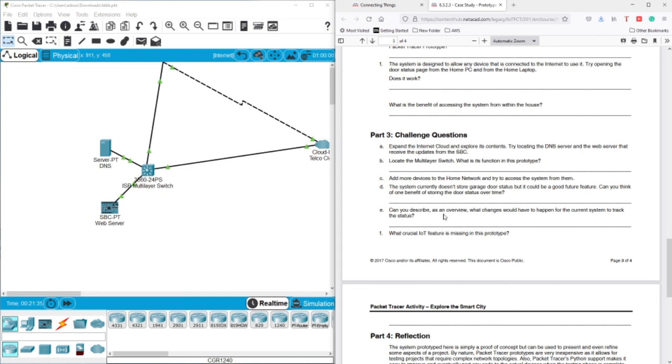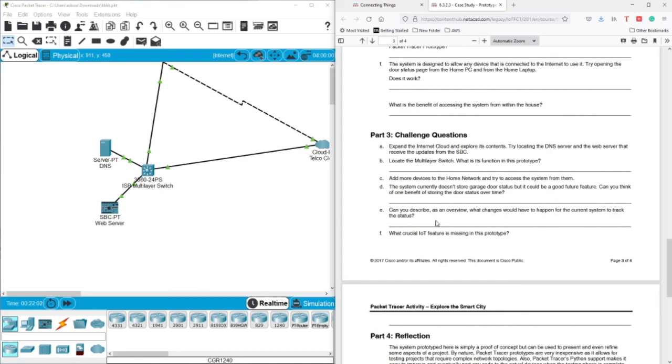Can you give an overview of what changes would have to happen for the current system to track the status? Well, when we change the status of the door, we save the old value in a file, like a log file, and then we check the file frequently.